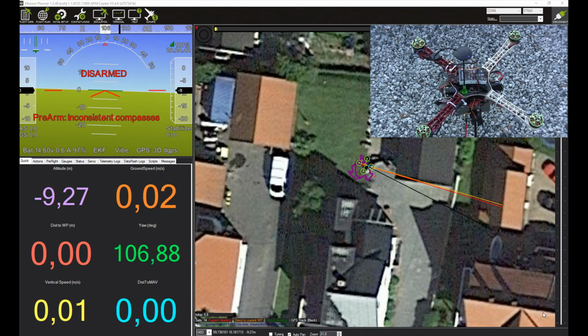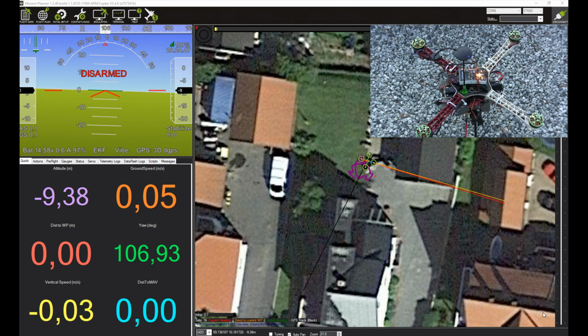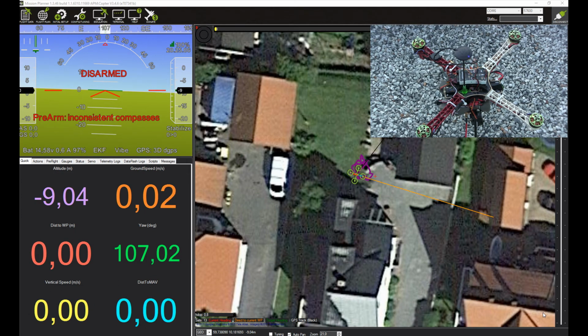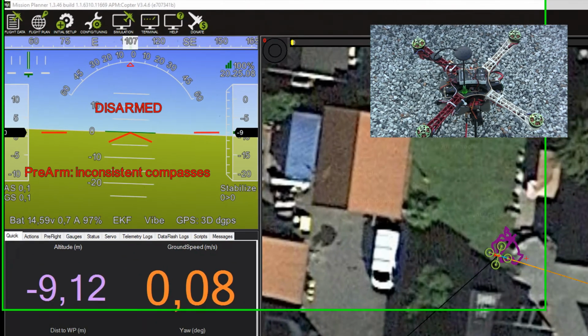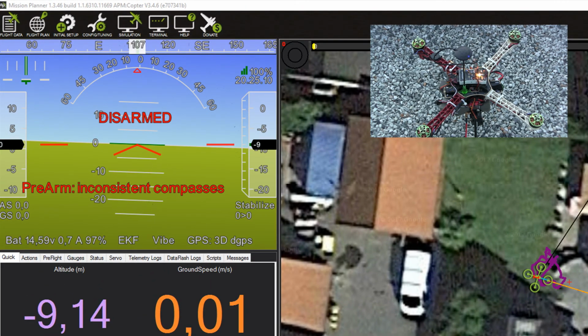Okay, so the new GPS is now connected and it has been running outside for approximately 10 minutes. As we can see right out of the bat is that the number of satellites is way higher. It's like now it's 15. It was 16 for a short time there. And the HDOP is 0.8. So it is way better. We have a lot more satellites.